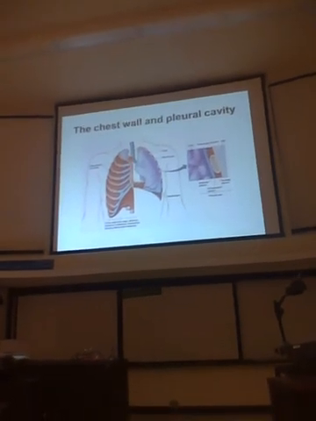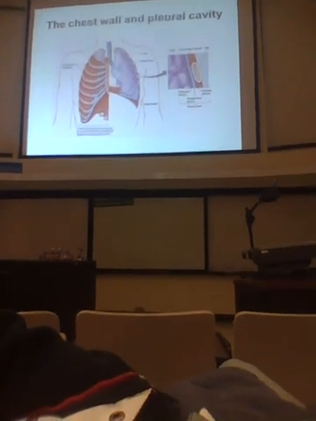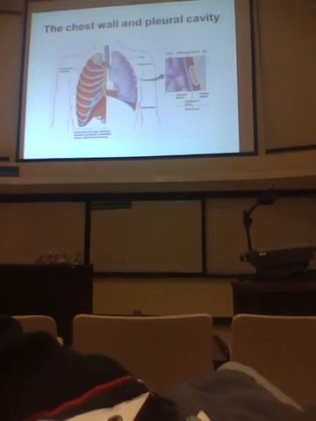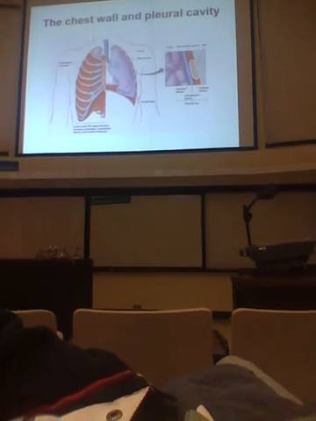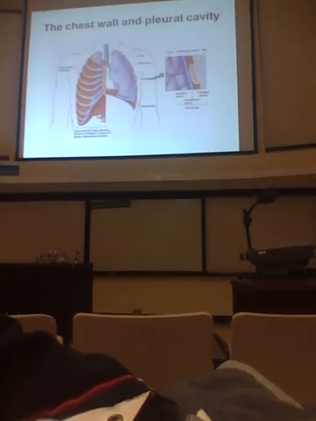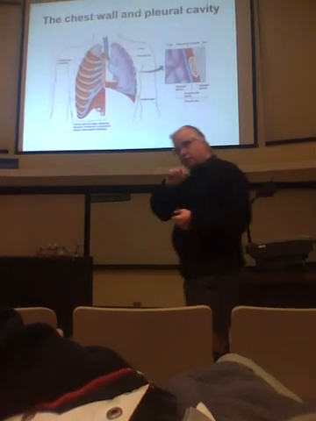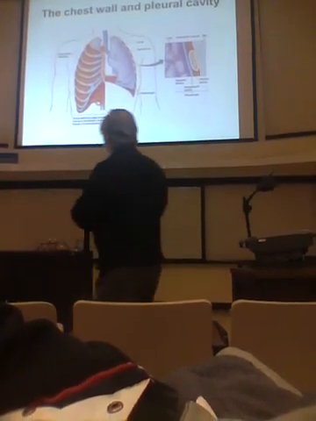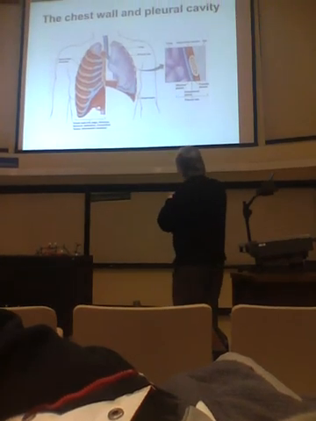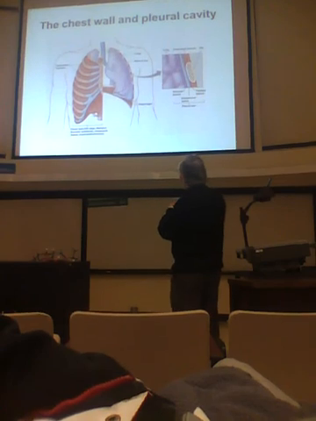Here's a diagram of what's going on. Here is the chest wall with the intercostal muscles here. So if you eat spare ribs, you're eating intercostal muscles. You like spare ribs? What you're gnawing off the spare ribs are the intercostals, right here. And these are responsible for inspiration and forced expiration.